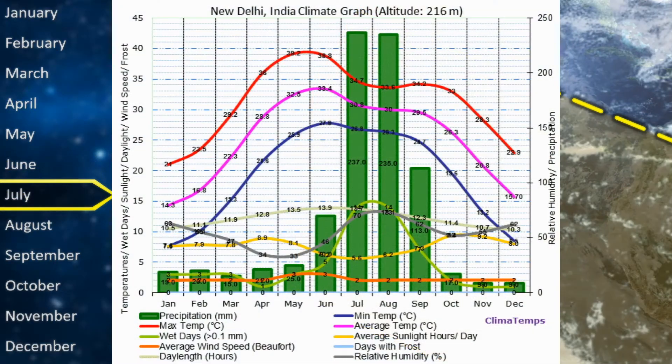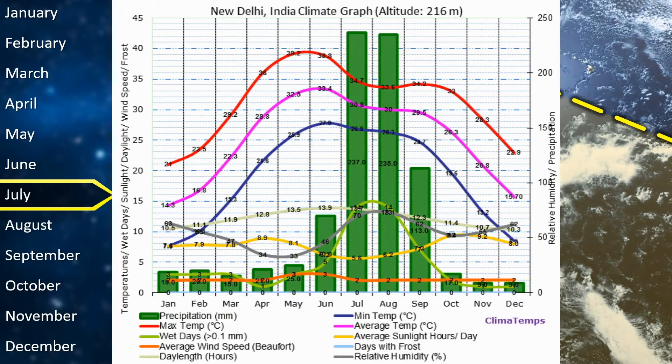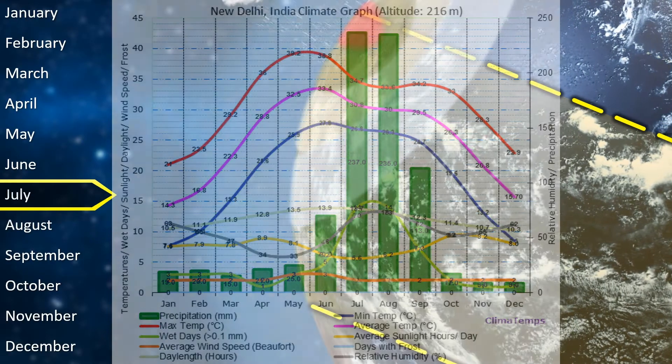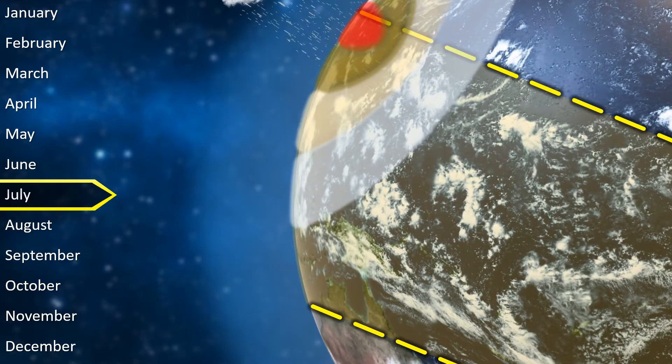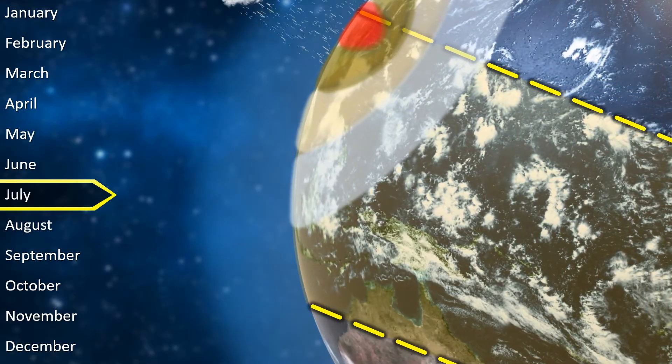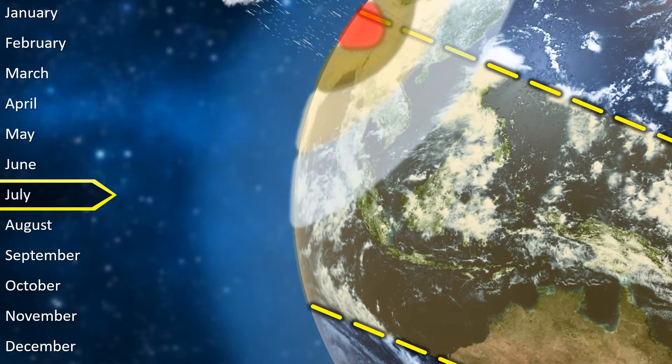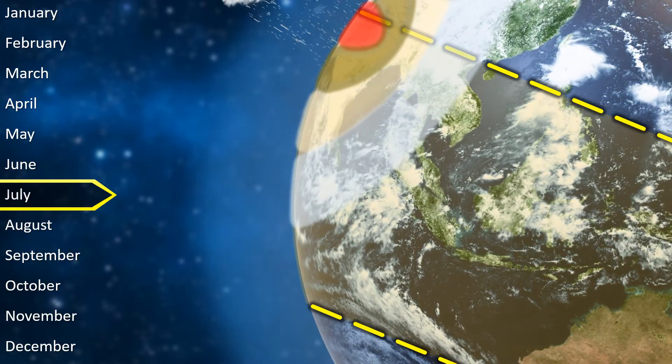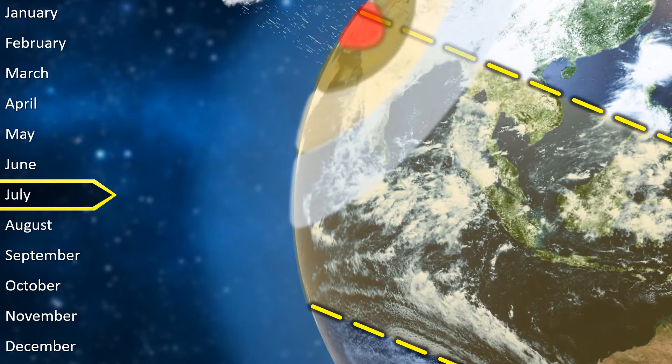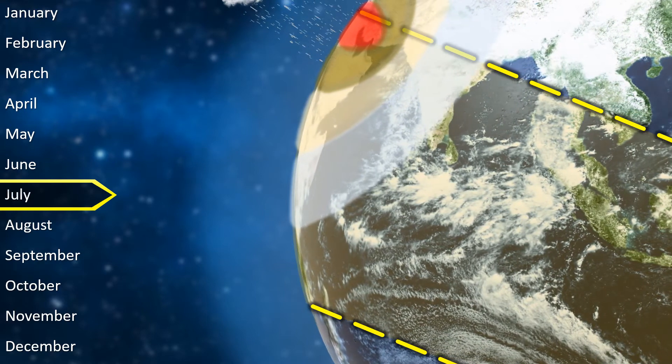Looking at a climate graph from India, you'll notice high levels of rainfall during the month of July as a result. The shift of the ITCZ to the north in July leaves the Tropic of Capricorn lacking the solar concentration it needs for low pressure, which means that high rainfall enjoyed in the north isn't around in the south, so the south will experience a dry season.